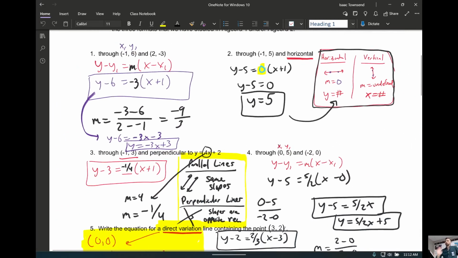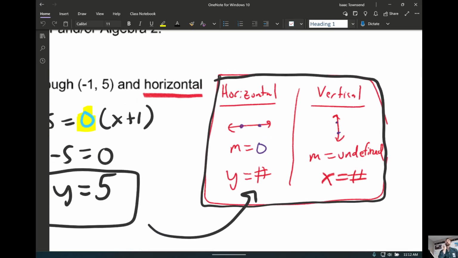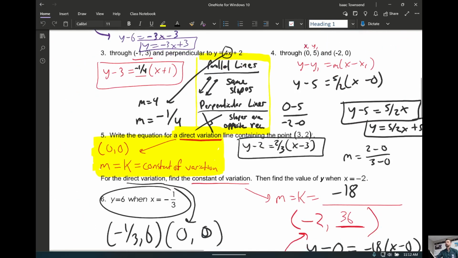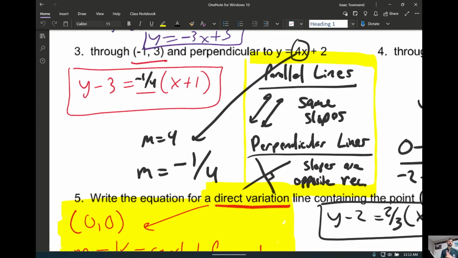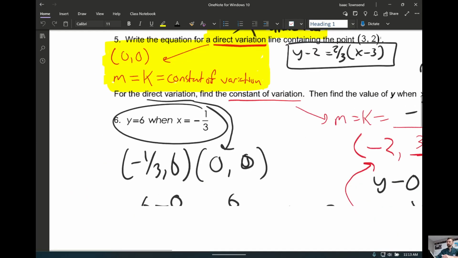So given 2 points, questions 1 and 4, we could find the slope with the slope formula, plug in a point into point slope, and then we were basically done. For question 2, we had to remember a few different things about horizontal and vertical lines to be able to do that one. And on question 3, we needed to remember a couple of things about parallel and perpendicular lines. All of that is stuff that's good for you to know for the ACT as well as calculus.